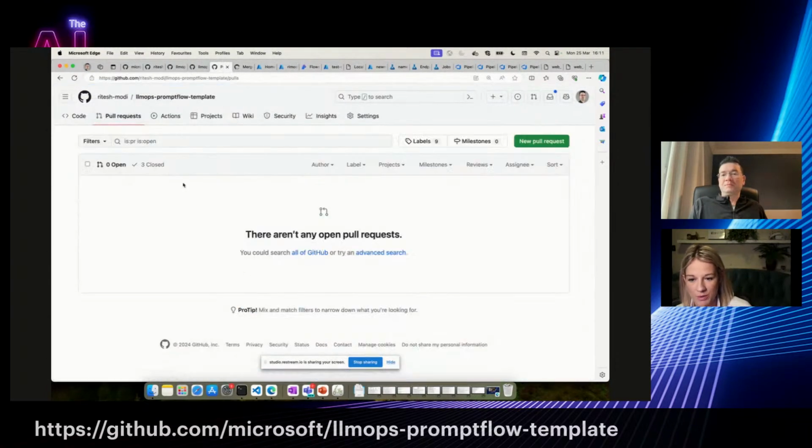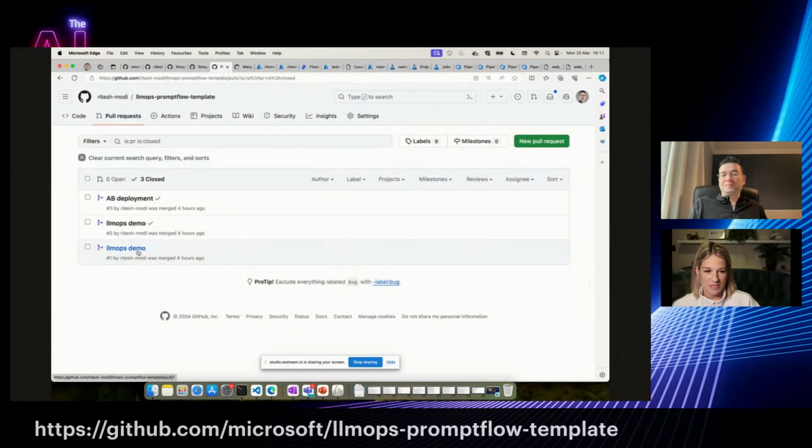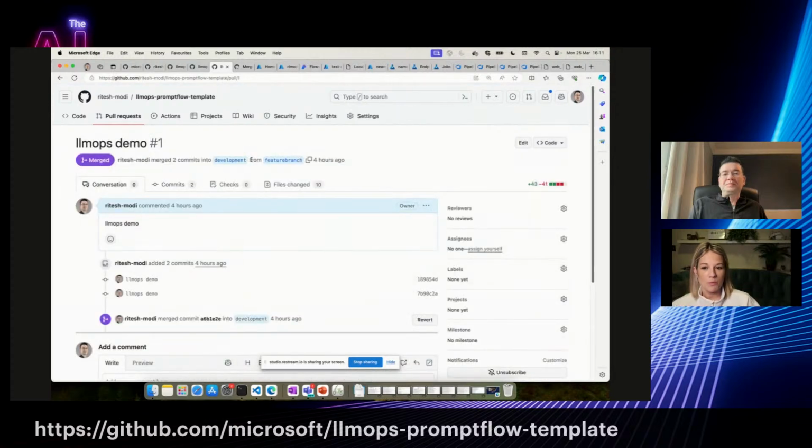So it looks like this repo has all the pieces that you need to put together. There are a lot of things you have to put together, but once it's working, it's going to simplify, it's going to add consistency, and it's going to give those things that you really want when you're deploying production solutions. Yes, you have to do a little bit more work on the front end, but we've simplified it with the repo, which I put the link to at the bottom here for people to go check out and try for themselves as well.